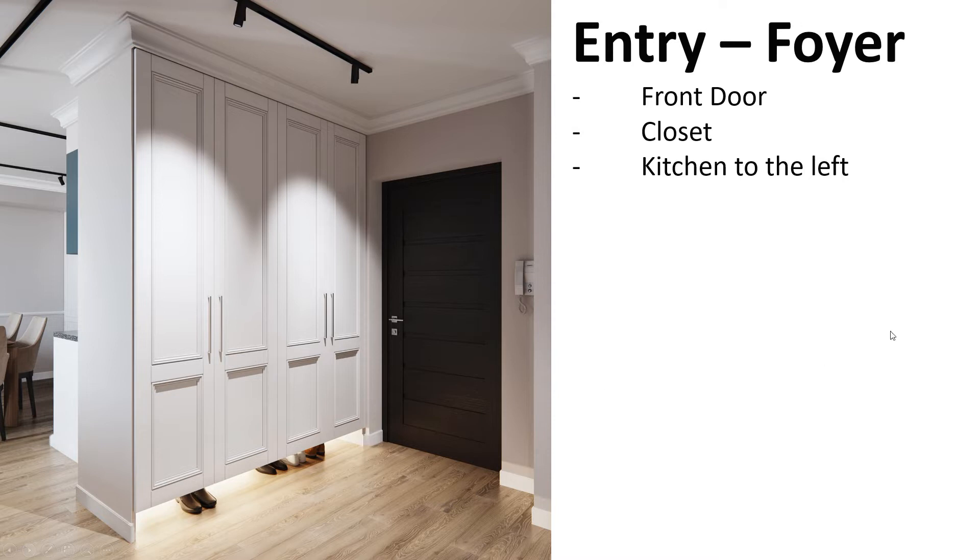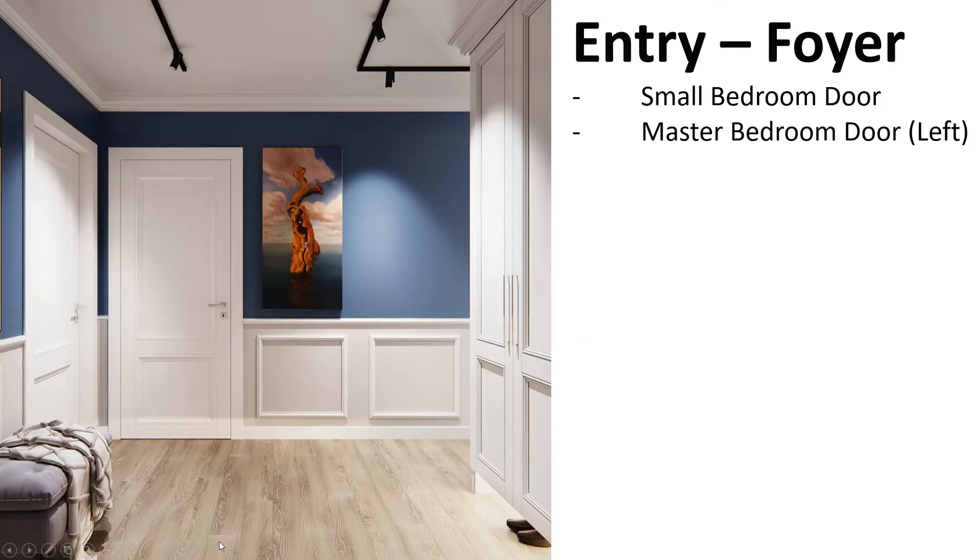As you go this way we get into the kitchen and living areas, and back here is the bedroom, another bedroom, and the bathroom. Walking straight in, she put one of my favorite paintings up that she took from my design idea deck — I like that she's really thinking well.